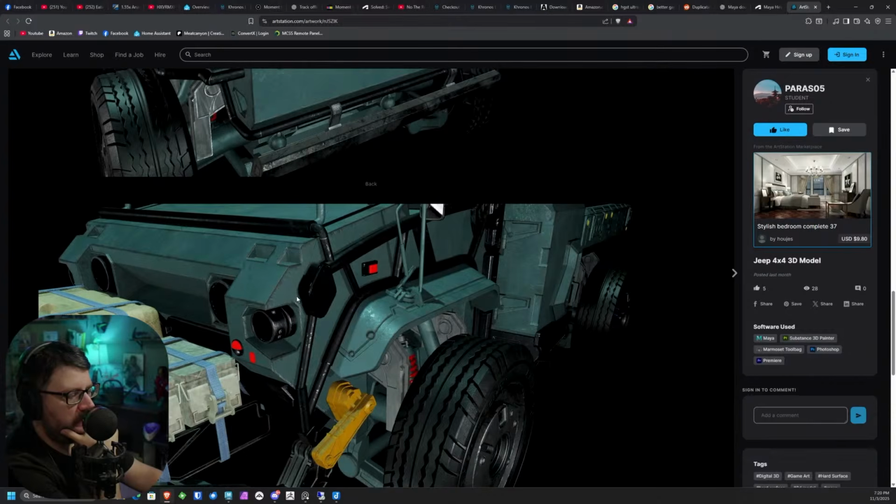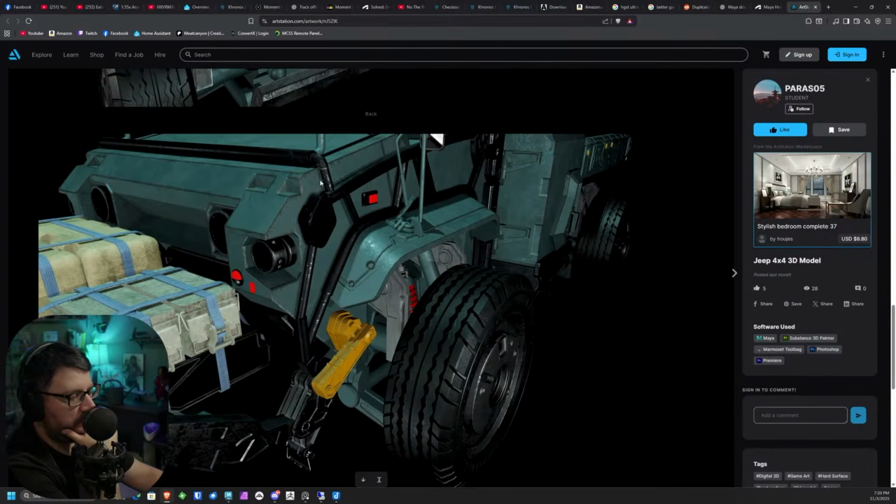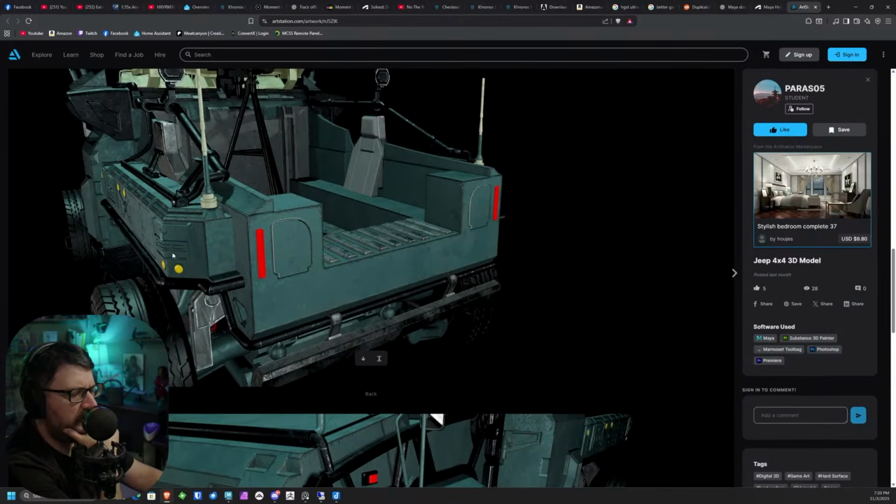Look at the way stuff like this, especially on a vehicle that you're trying to convey as used and damaged. Look at the way dirt builds up. Pay attention to the way things rust and degrade and dent over time. You're starting to add some really nice details in here, but try to make those pop a little bit. One of the best things you can do, let me show you here real quick.